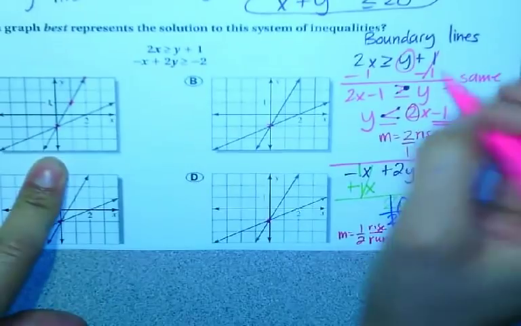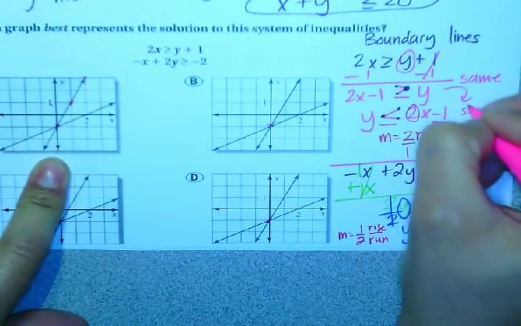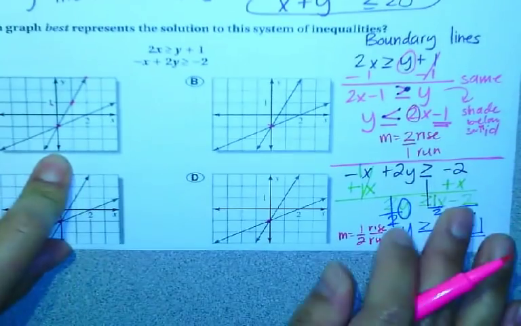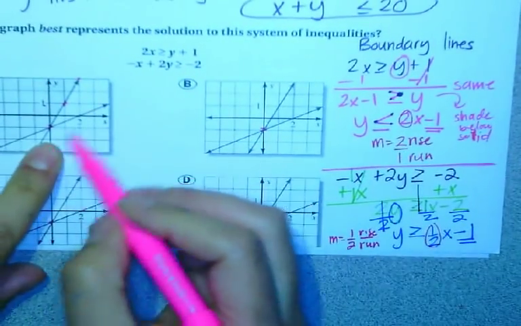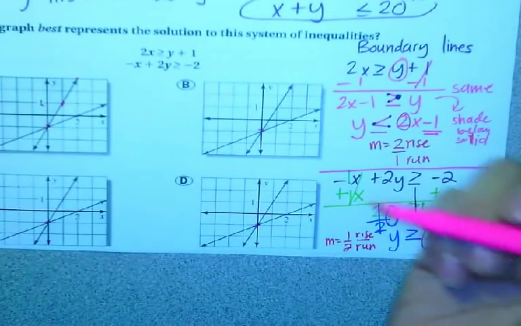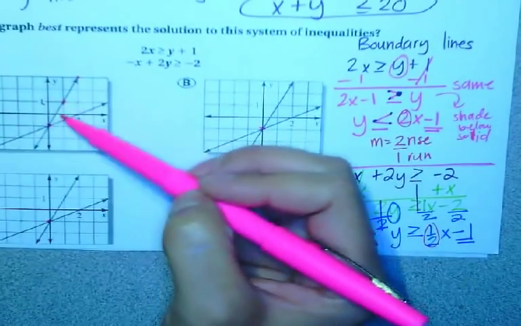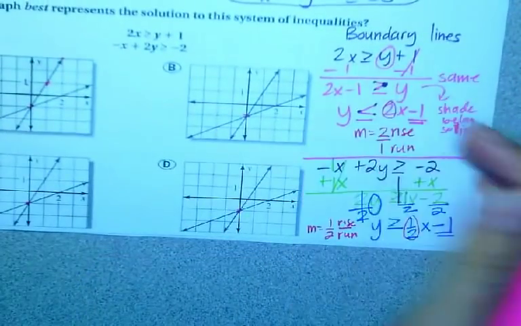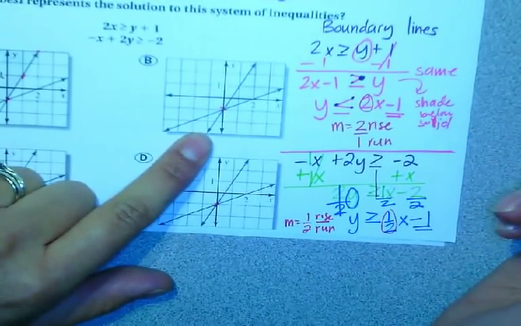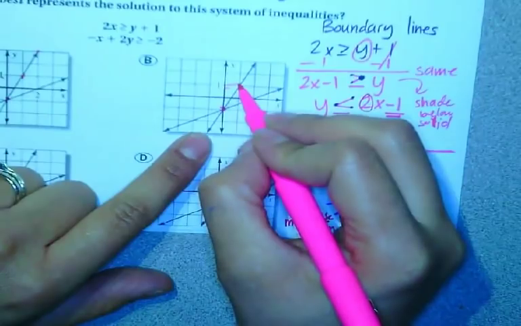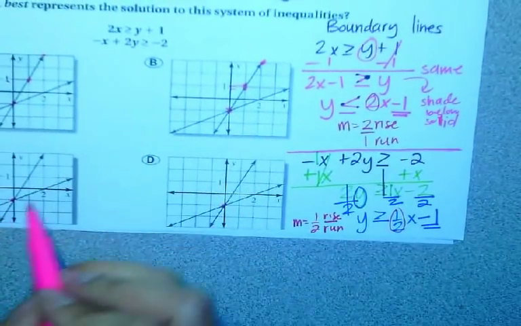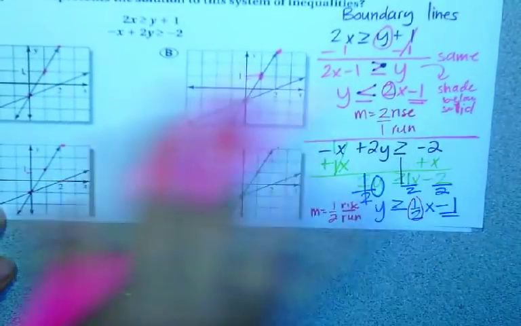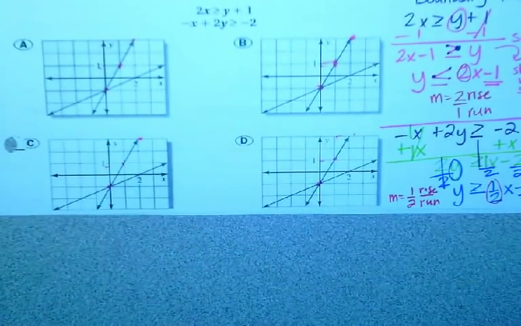This one over here, I would shade below and I would have a solid line. Shade below and solid line. In this one, I can't clearly see what's going on, but I believe this is the shaded part, and it looks like it's shaded above or to the left. I can't really tell on this one. On letter B, I go up 2 to the right 1, yes. This one, up 2 to the right 1, yes. So all the graphs have this graphed correctly. I cannot tell the shading part, and I apologize for that. I didn't realize the copies were bad.